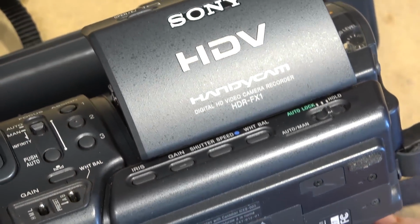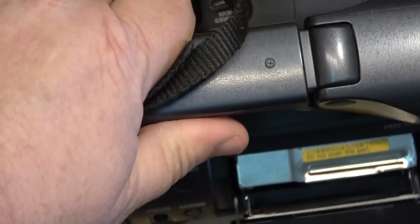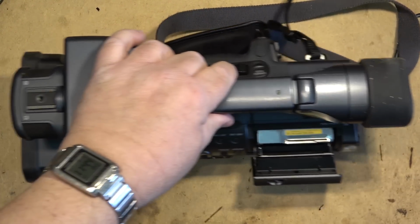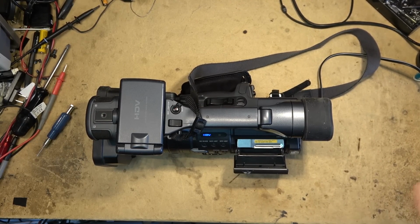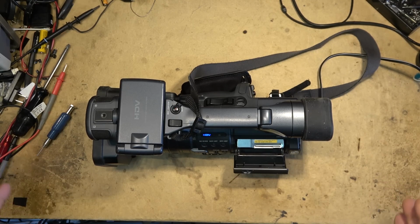Oh yes, the only reason I ended up with this camera was because clients were starting to ask for their productions to be shot in HD. HD was the big thing in the early 2000s. Everybody wanted their stuff shot in HD. I was very reluctant at first to run out and spend another $6,000, because that's what this camera cost new. But my former business partner was chomping at the bit. He was promising his clients that we were shooting everything in HD, and we were losing jobs to the competition because we weren't shooting in HD.